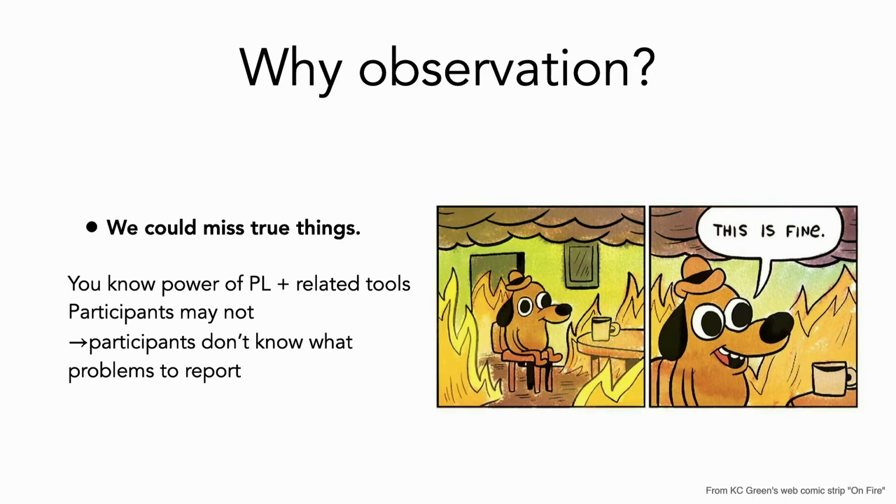So why observation, right? You are someone who is attending PLMW. You know a lot about what languages, libraries, programming environments, synthesizers, and other tools can do for users relative to the average human. Your participants might know this, right? Maybe they are also PL experts, or they might not, right? The result then is that problems that they see as irrelevant may seem very relevant to you, right? They would never think to mention it.